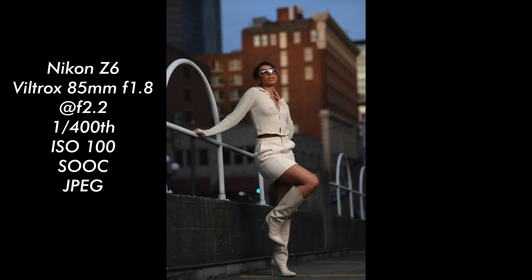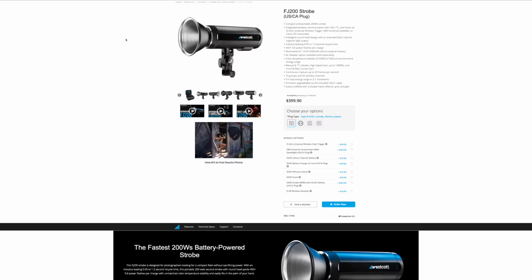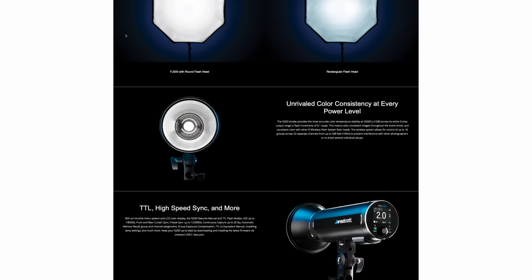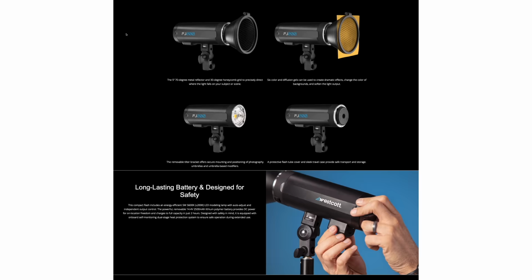I mean, I could run through all of the detailed specs, but you could do that on your own time. The gist of it is it's a portable 200 watt strobe with a built-in round head, which is great for filling out soft boxes and umbrellas that we all like to use. It has a max recycle time of 1.3 seconds at full power, color stability, and over 450 full power flashes per charge, and it can fit in your camera bag without taking up too much space. Size-wise, it's comparable to like a 70-200 f2.8 lens.